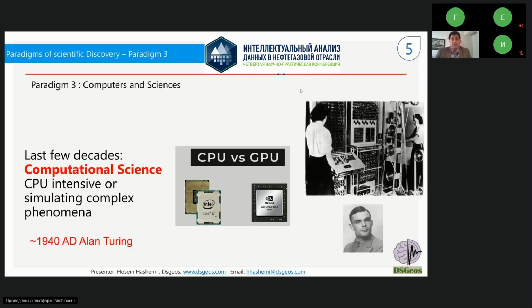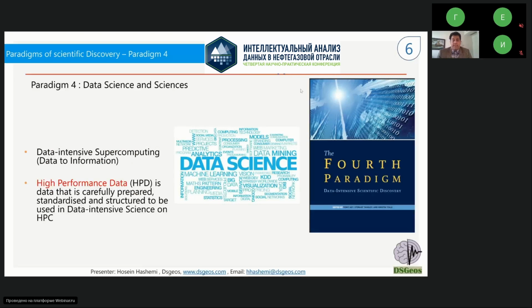In these years, we normally ask students and researchers to put more effort into computer coding rather than developing the mathematics. Of course, developing the mathematics is still essential and will remain essential. I would like to introduce this book to all colleagues. The name of this book is The Fourth Paradigm, and in this very valuable book you can see data-intensive scientific discovery. The book is very good reading for all of us.